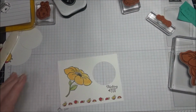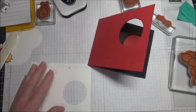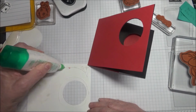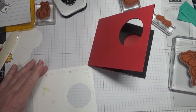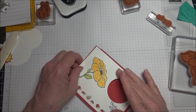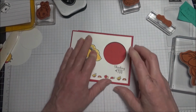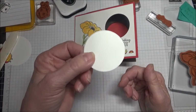leaves. So now we're going to attach this to the front of our card, and I'm going to use some glue, I think, because I want to get it around here. And we're going to line this up here. Now the circle that we punched out from the white, we are using again. So it's going to get glued down. There's the pencil marks on that side.